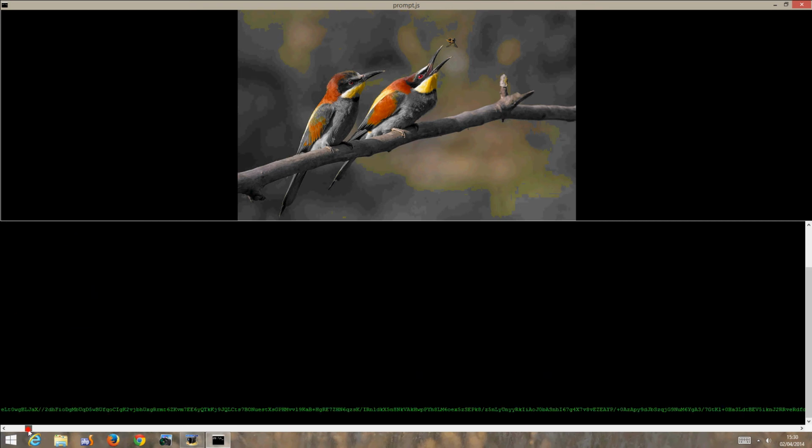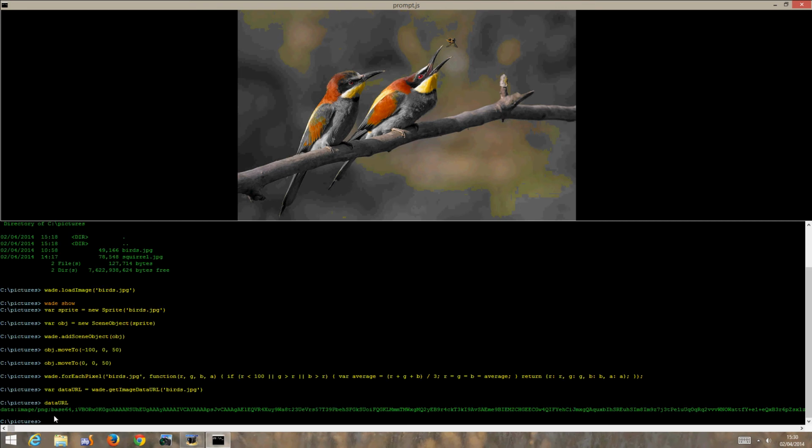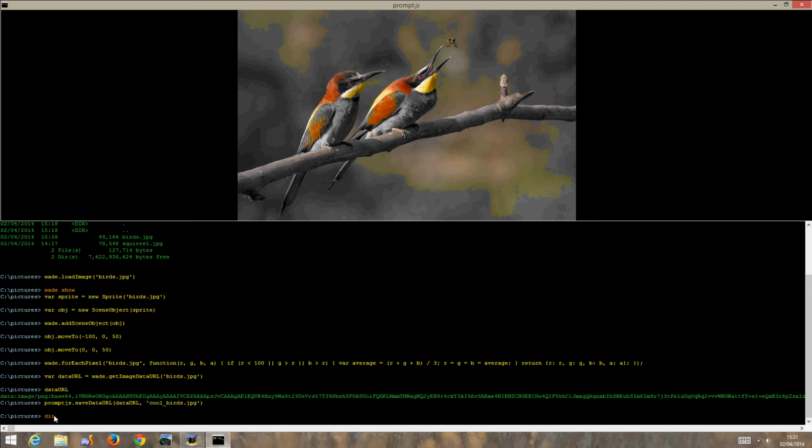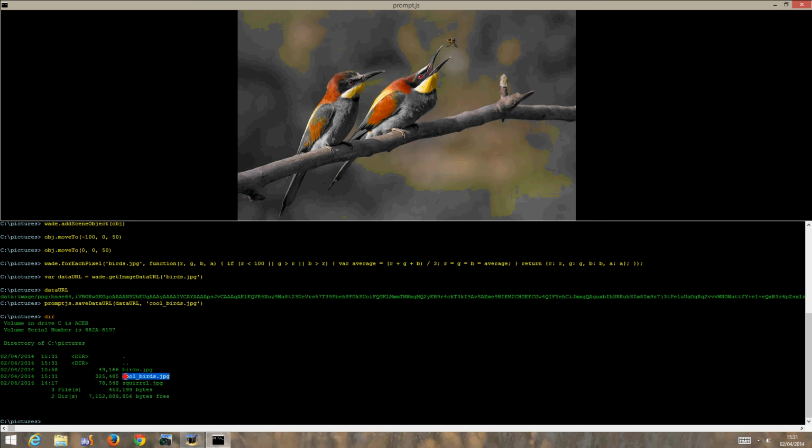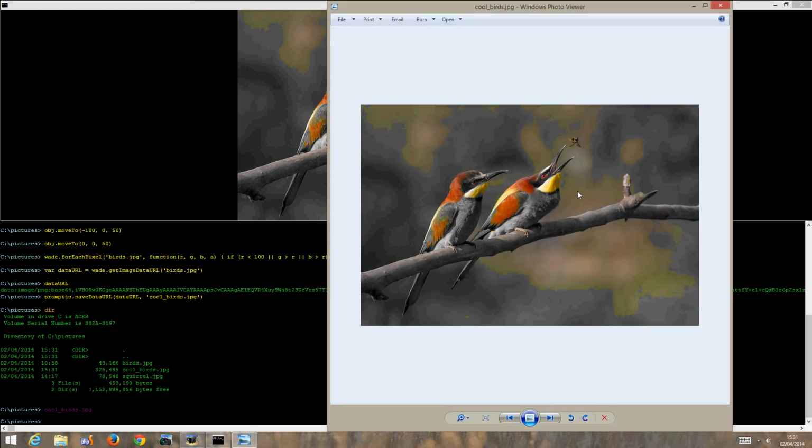It's a long string that contains all the data for the image, and in this case it's an image, but it could be something else. And with prompt.js I can save a data URL to a file which I'm going to call coolbirds.jpg.